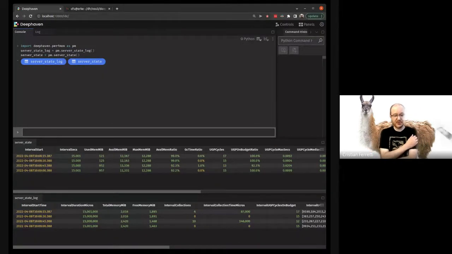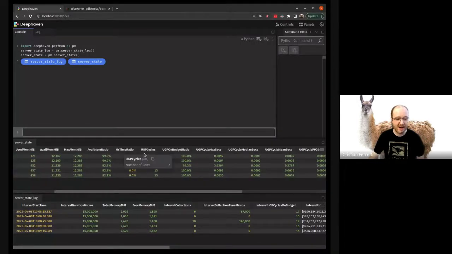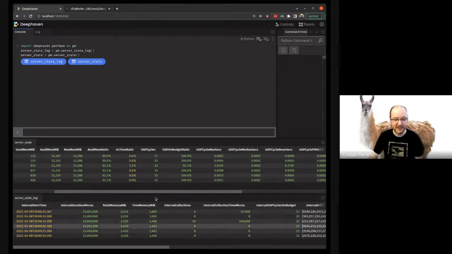This is a table that used to be called process memory because, until last week, it only had memory data. But now it also has information about our update graph processor cycles, which I'm going to talk about in a second, okay? So I have the raw data here, and I have the view here.